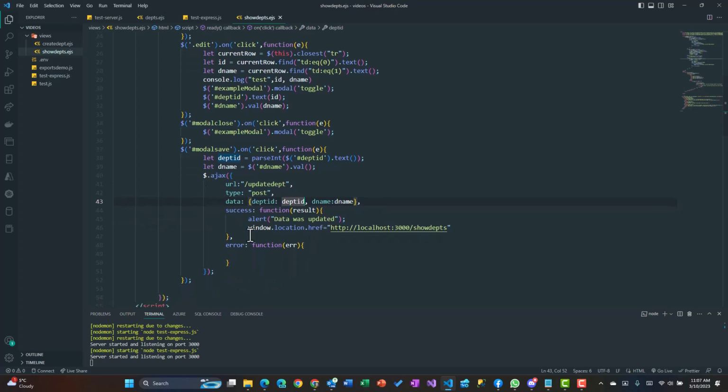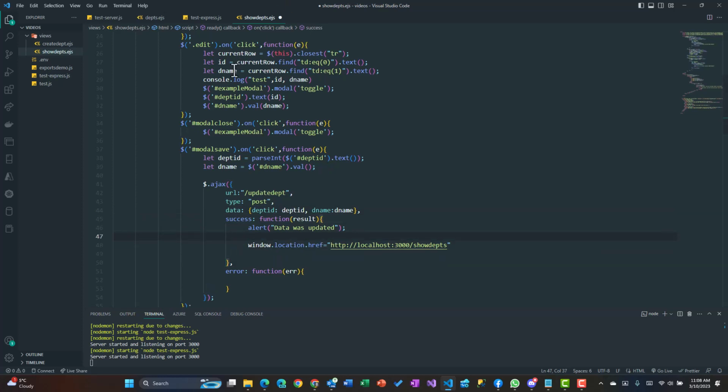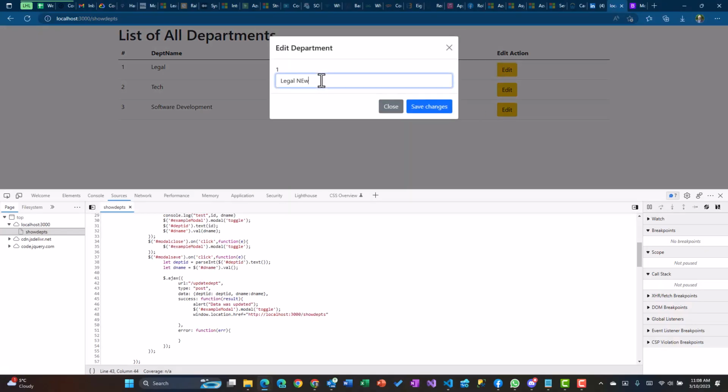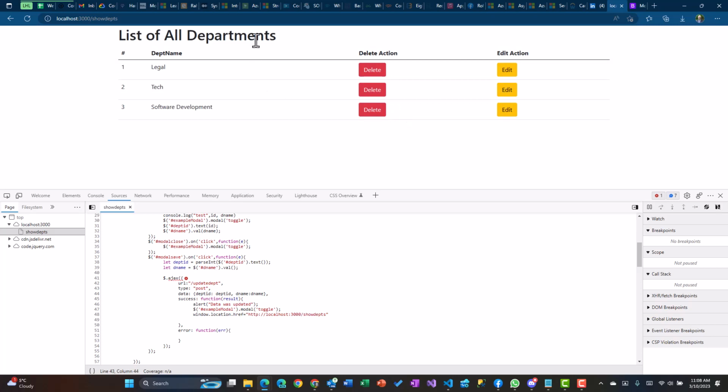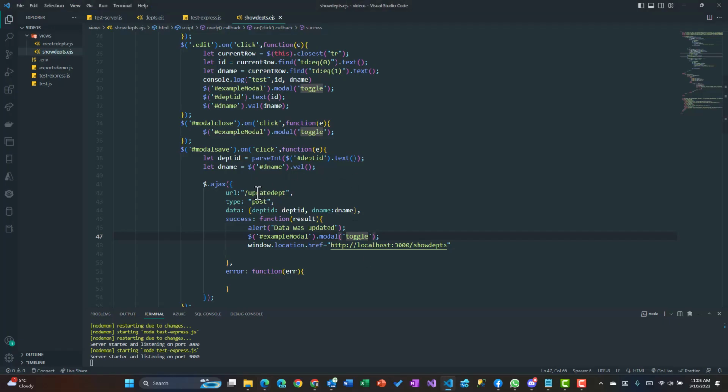And once I'll click on this, this whole thing is done, I just want to actually send an AJAX call, and in the success, once it is done, I just want to toggle that so that that gets actually closed. So we'll actually close it. So you refresh this out, refresh, edit. So we'll say new, and we'll say save changes. Okay, we'll close that, refresh it. Let's see. No, it is not done, and we'll just see whether we receive that information or not.